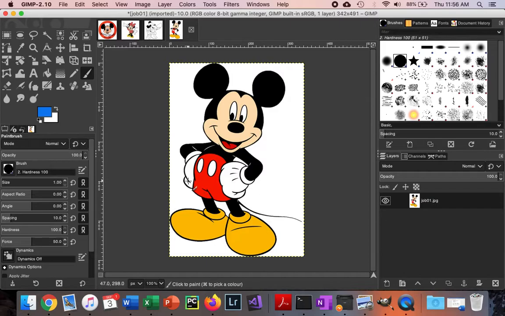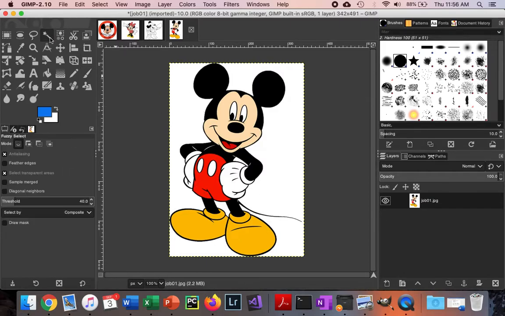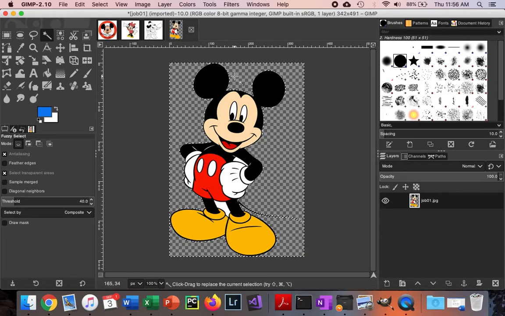Perfect. Now I just need to go ahead and delete all of this white stuff here. So I'm going to use my magic wand, click on this, and notice how it clicks and selects pretty much all of the white around Mickey. And now I'm just going to click Delete on my keyboard. Boom. And now I get this gray, which is perfect because that means it is transparent. So I just want to clean up the little parts underneath his arm, and we'll delete that. And between his legs, and we'll delete that. And I think that looks good.